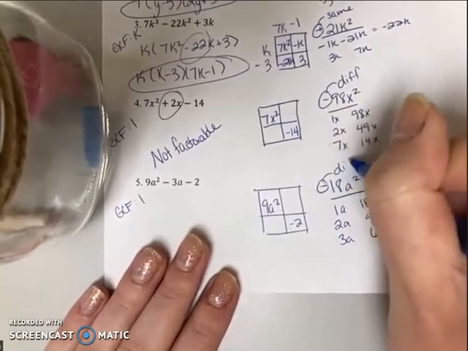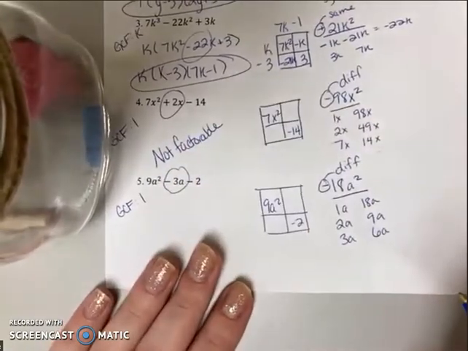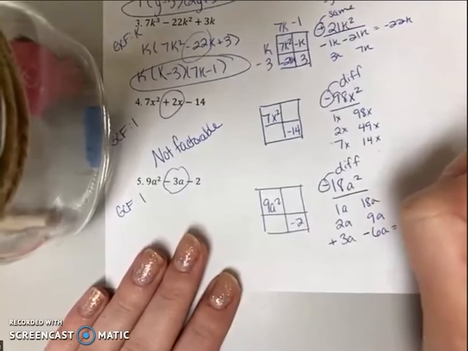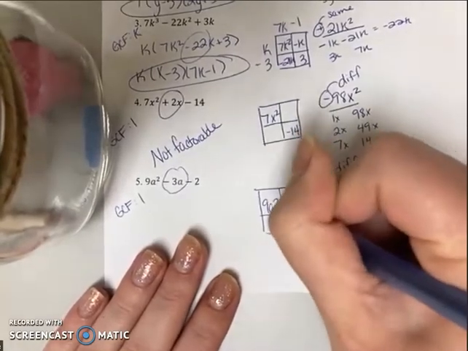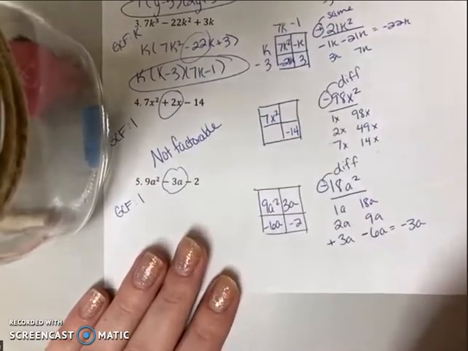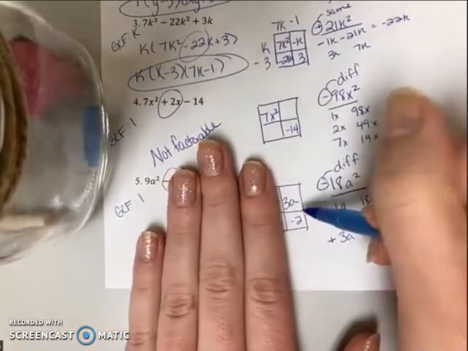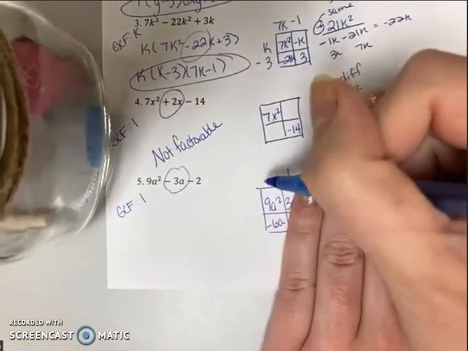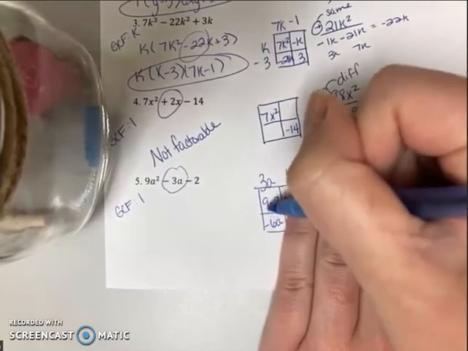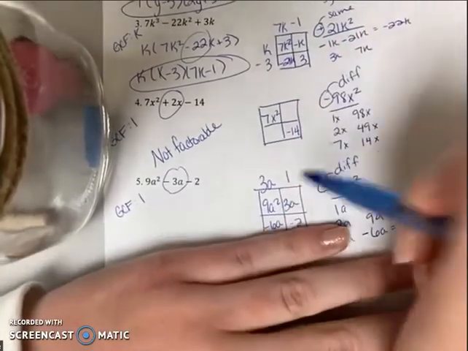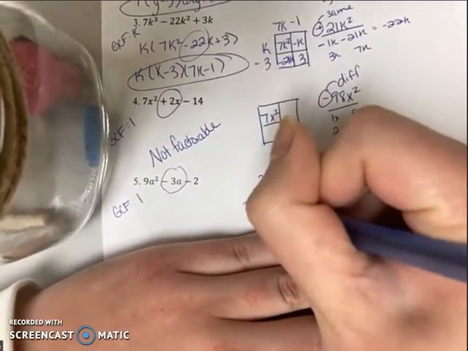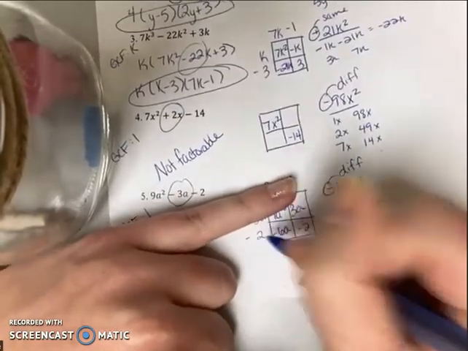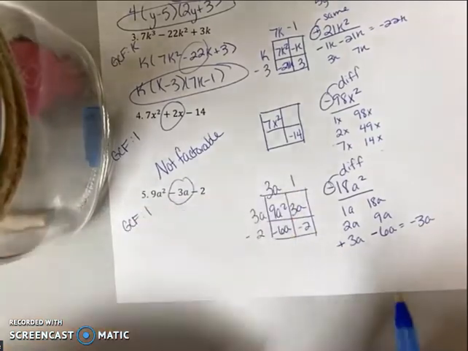I need to use different signs to get the middle term of -3a. That is possible if I make this a negative and this a positive. So that gives me a -3a. Doesn't matter where we put the 3a or the -6a, we'll get the same answer. Pull out the GCF. The GCF here would be a +1. The GCF here would be a 3a, because both were divisible by 3 and both had an a. GCF here would be a 3a as well. And then GCF here would be a -2, because there's a negative on the outermost box.